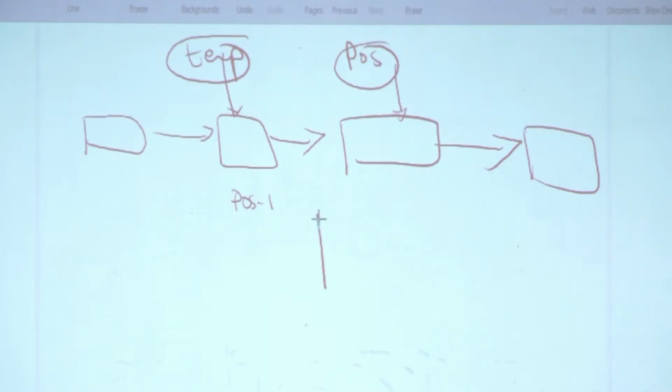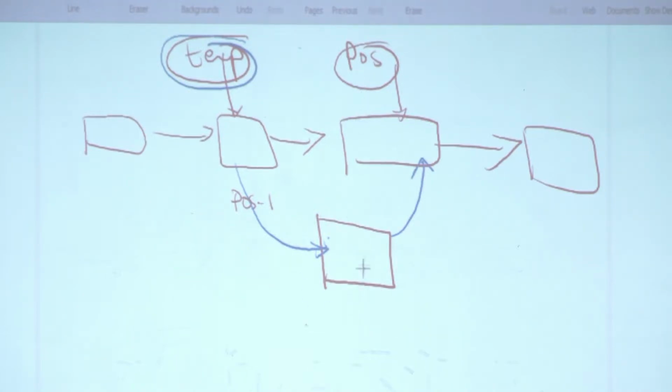Now I have to create a new node. Okay, this is a new node. Put the data in that node. Then I have to reorient the pointers accordingly. So this pointer and this pointer have to be reoriented. Okay, and this automatically will go because this guy's next will point here instead of here. So this is how this will have to be organized. So in order to get this organized, I am right now here. The situation is I am here at pos minus 1.